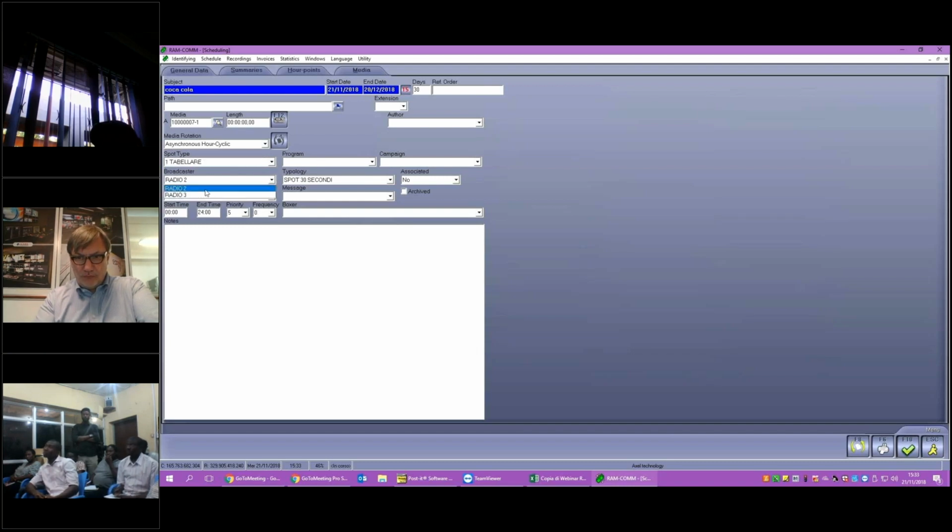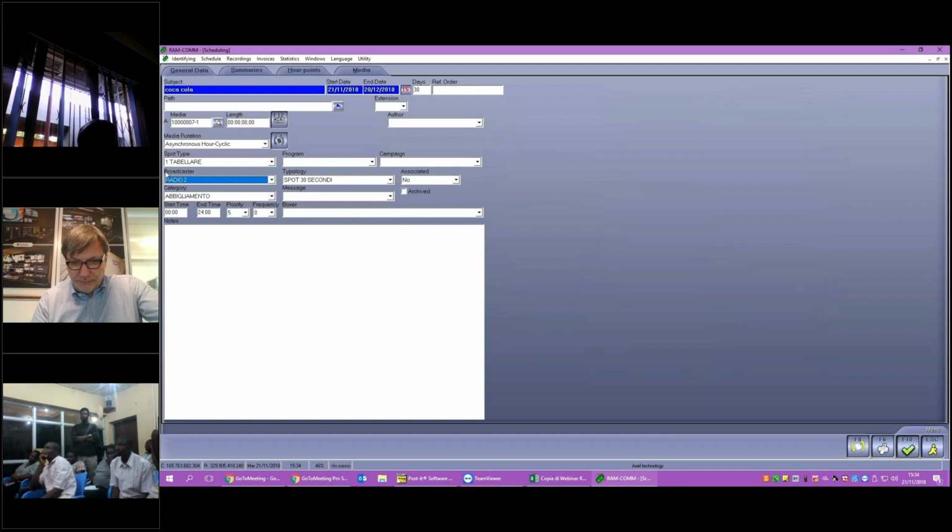Here, you can decide if you are scheduling on Radio 2 or Radio 3, as if you remember, on this contract, we bought a spot for Radio 2 and Radio 3, but not for the other radio. I will decide to schedule on Radio 3. You see that the typology is changing because on Radio 3 I bought 10-second spots. On Radio 2 I bought 30-second spots. This is very important because after the scheduling, when the system will create the installments for the invoice, it will choose the right price for this product.